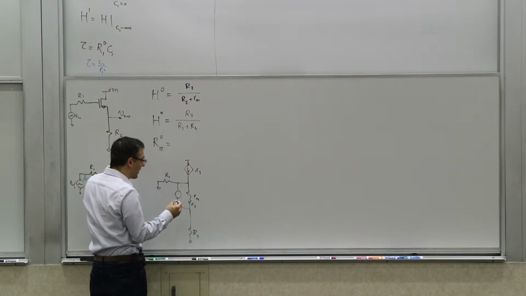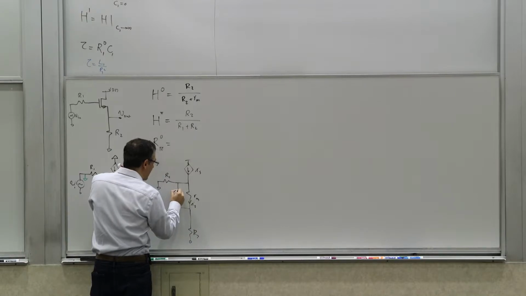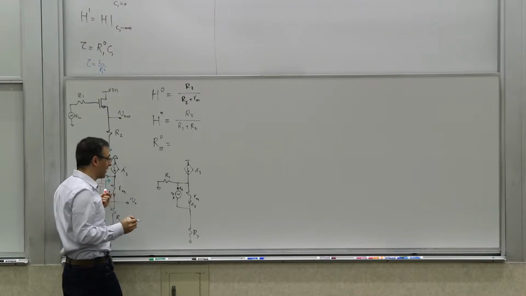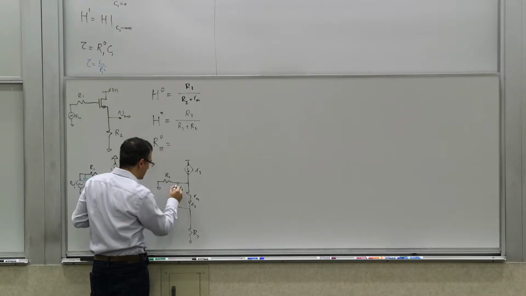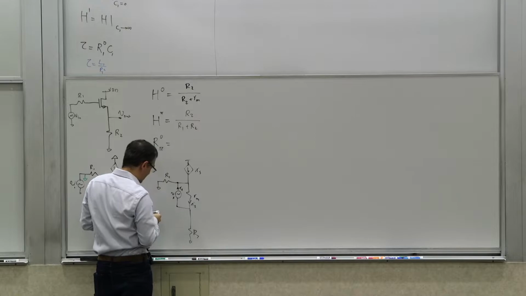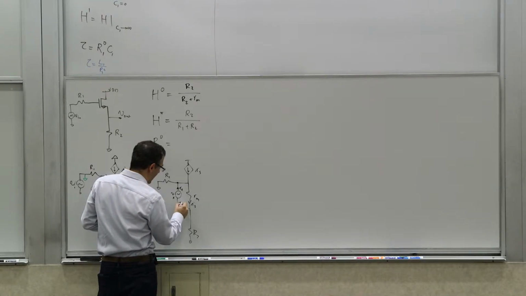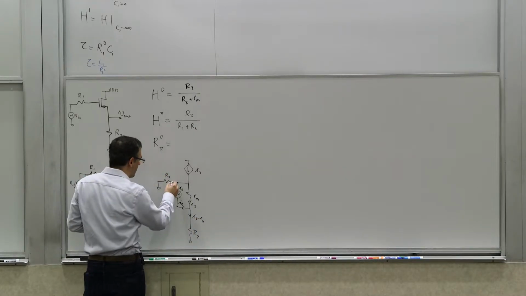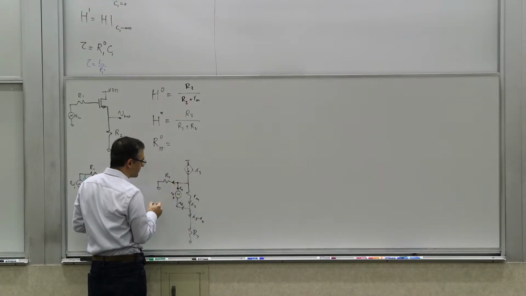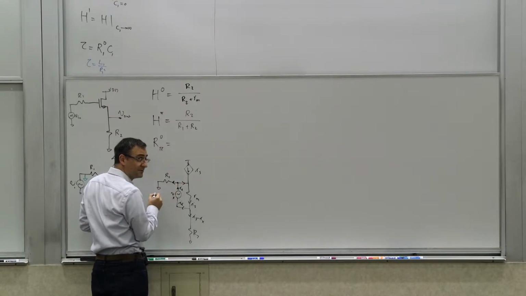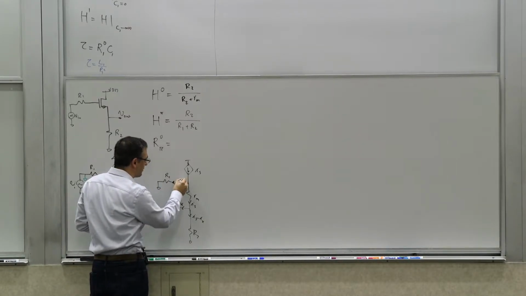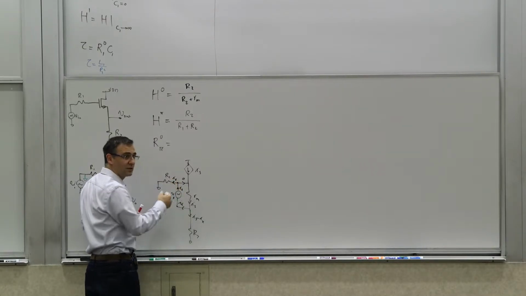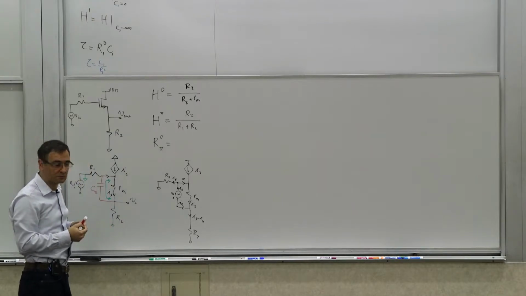If you don't know in general, how do you do that? You apply a Vx and measure Ix, the test voltage, and you measure the current, and the ratio is the resistance that you see in a small signal. So if we do that, let's see what we get. If I apply this Ix, so this current is going to be Is minus Ix. What is this current? 0. The gate current is 0. So the current going into R1 is going to have to be Ix. So all of this current is going through here, right?